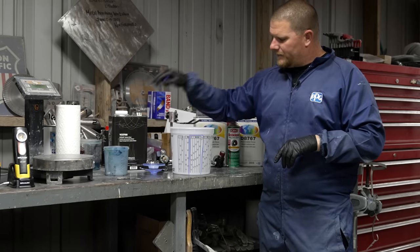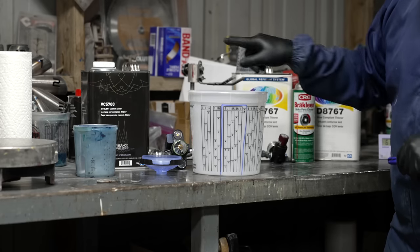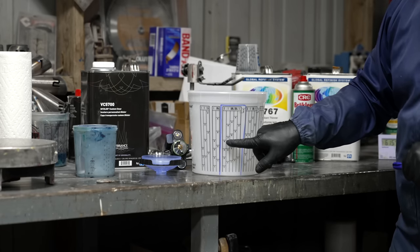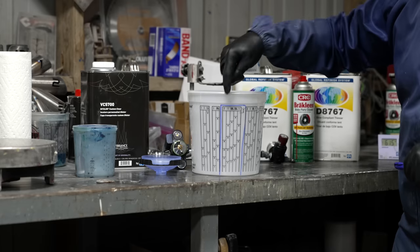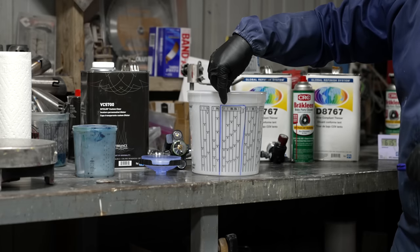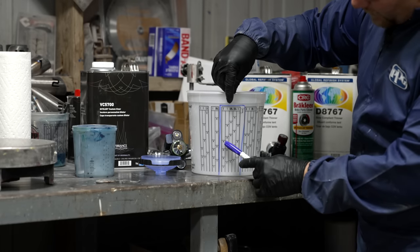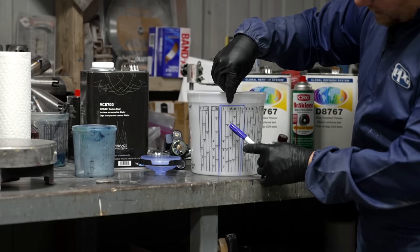VP2050. 2-1-1, it's pretty simple. So you're gonna put the clear itself into the number 4 line, which is the highest one we can do to mix it in this pail, which is in the 2 column. Then you're going to put the hardener in the 1 column right next to it. So if you went to 4, you're going to go to the next 4.